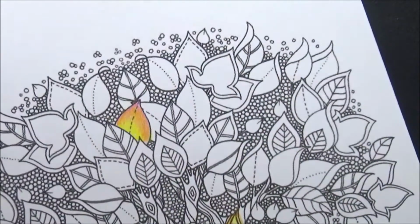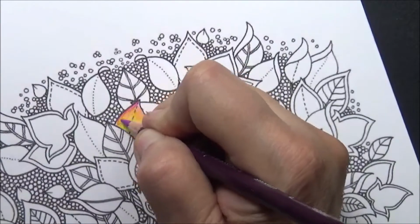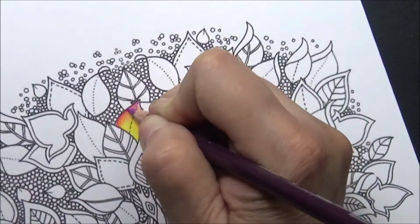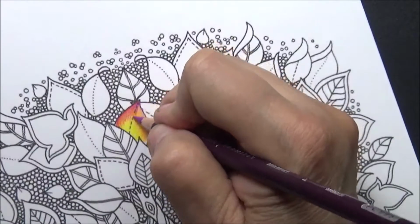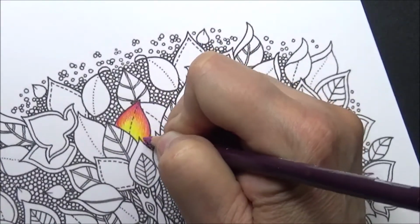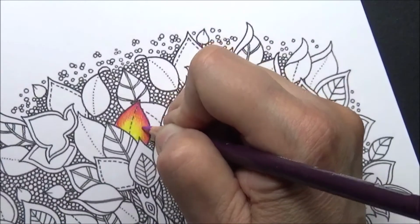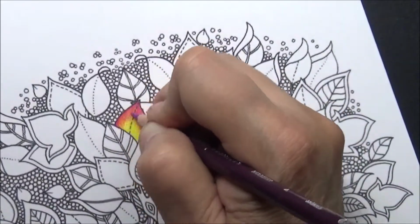Okay, then what we're going to do is we're going to take a mulberry and we're going to just come right here like this along the tips and then do the same thing. Just carry the color down by feathering it down into the other color so you could blend those two colors together. So you just take that and then now you can just start blending it by using pressure more towards the sides, and then it's lighter towards where the tip is, right?